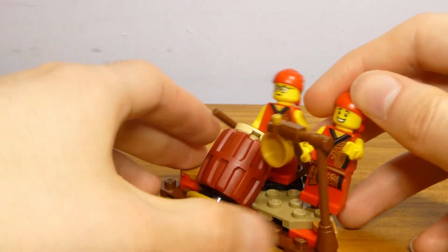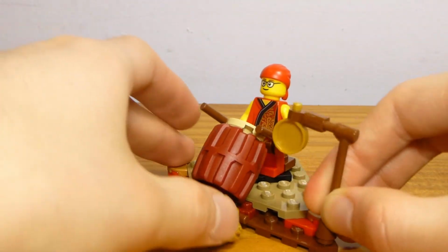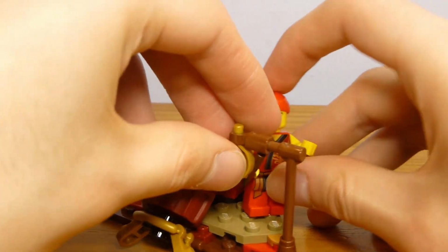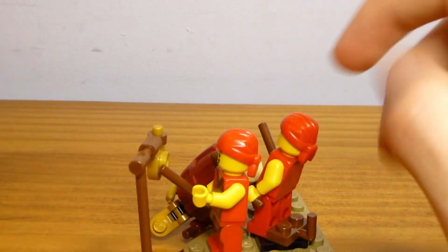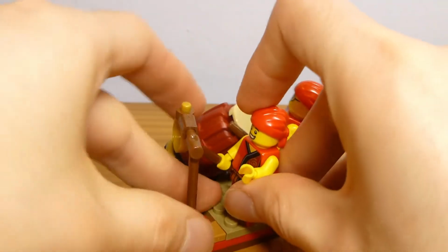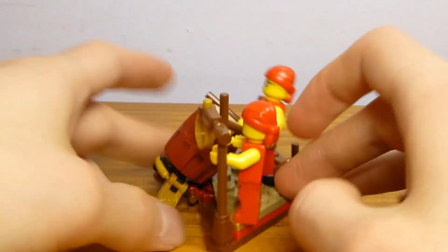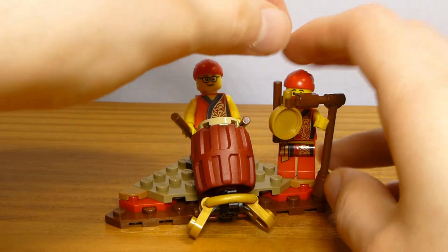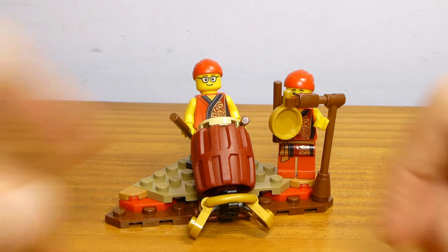This guy over here with the gong and the stick is a little bit restricted on how much space he has to stand in. He can maybe stand there, but even then, he pushes the gong out of the way because his stick is a little bit long for that. If you want him to stand here, you could do it a little bit easier if you have his stick completely vertical, but then it doesn't really look like he's hitting the gong. I don't know. It works well enough, I guess.